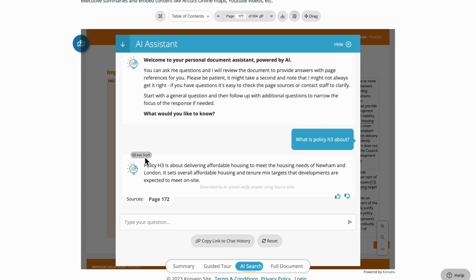However, when people use this Ask Staff button, all of this chat history is going to be appended to the ticket that's created when they reach out to your team, which is a powerful way for you to understand what this person already knows and how to go about writing a relevant response to them. So this is a great way in general to cut down on the number of questions you get, because people can find information easier. But it also gives the process of interacting with staff more context, more power, and the ability to provide informative responses quickly.